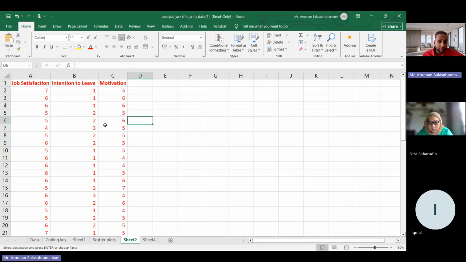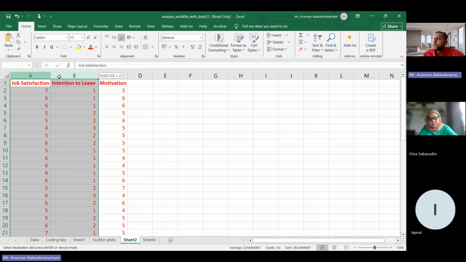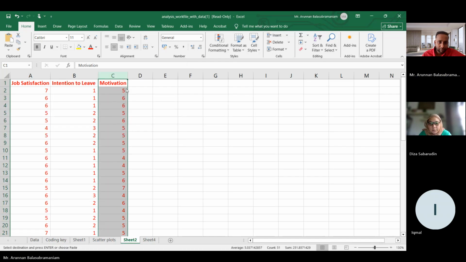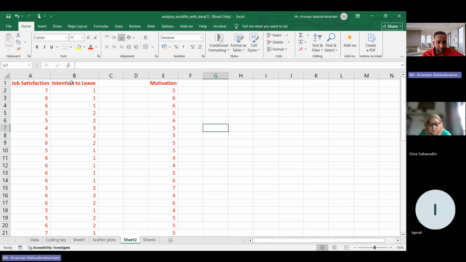Since this is the Y, we want to look at the correlation between the job satisfaction and intention to leave. This is one set. Another one is motivation with intention to leave.